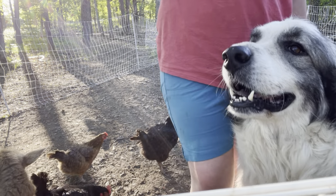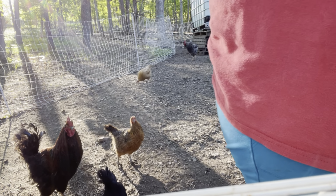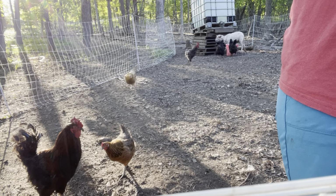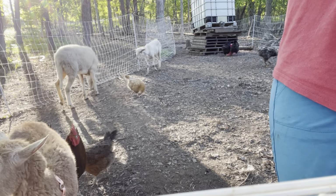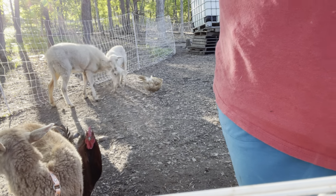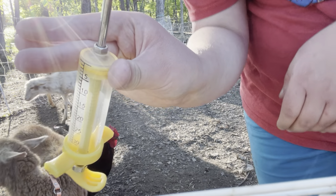Okay, so next one is Little Bit. And Little Bit, because she weighs 100 pounds, she gets 8. So she's gonna get a bigger syringe.